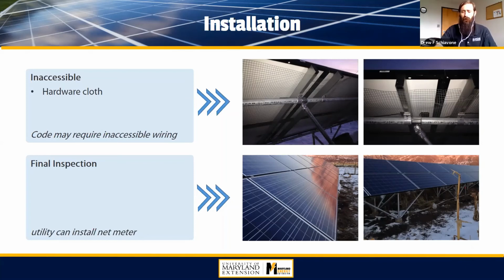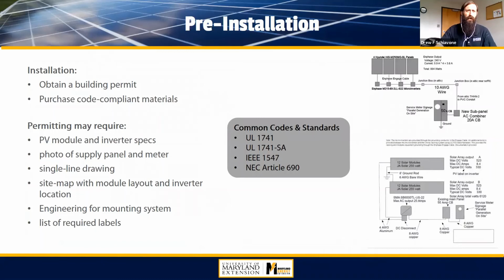So there's an interconnection agreement that you'll have to go through, and they have to see that everything's been passed according to code. So again, you'll have to look at a local level to ensure that. I'll highlight some of the main aspects of that process, but you're going to have to obtain the building permit. You're going to have all code compliant materials. So they're going to want to know, is all your equipment, is your inverter certified with Underwriters Lab and that kind of thing. So again, you'll have to verify some of this information going forward.